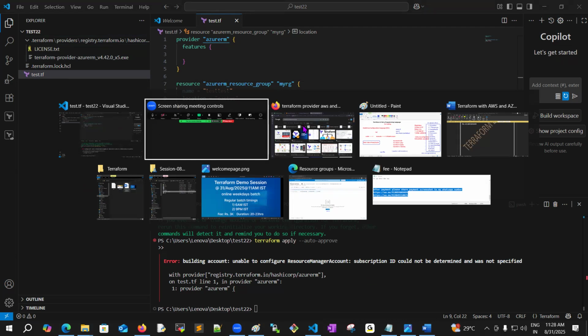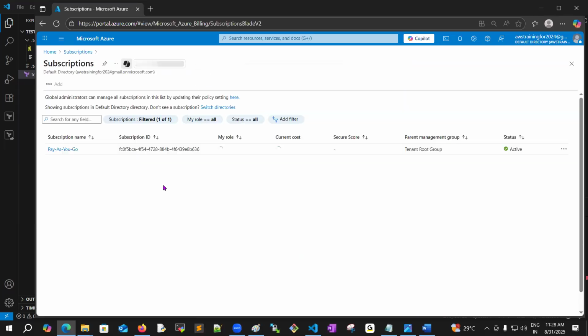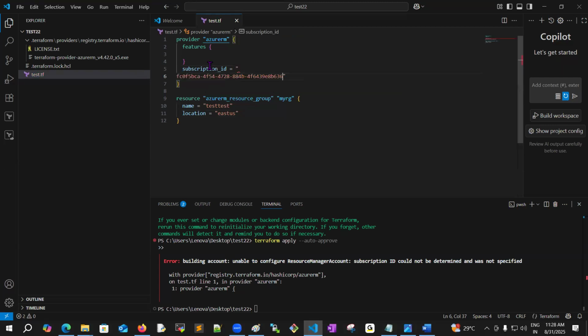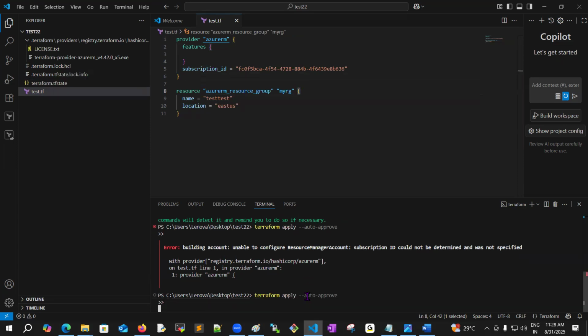Let me do one thing. I will connect to my account. Just give me a few seconds. Okay, now I know very well, that's why I can easily catch the error. Don't use double quotes or single quotes in Terraform, and don't put the open bracket on the next line. So that's why we need to learn the standard things in detail. Now see, the second time I'm running, there is no chance to get that error. It is thinking, in my Azure account I have multiple subscriptions, maybe multiple tenants. That's why it is getting confused.